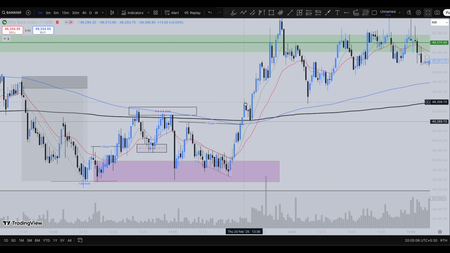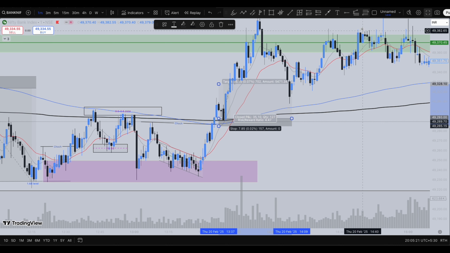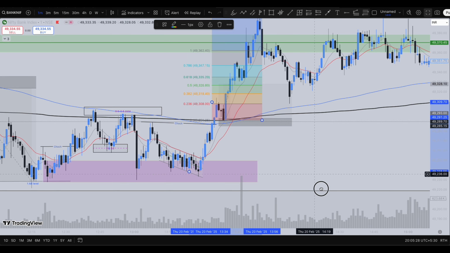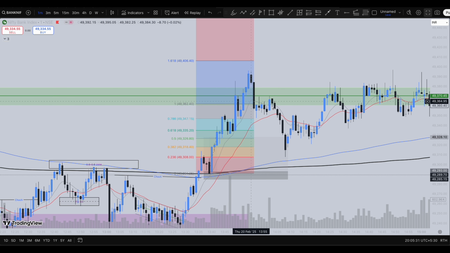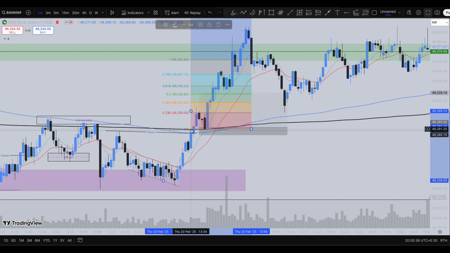And you can see after this break of the 200 moving average towards the upside, the market retraced and took support from this 200 moving average. You could have clearly entered a long position here, keeping your stop loss just below this 200 moving average. And if you try to plot the fib extension levels, from the common point between this to the common point between this, you could have targeted all the way to the 100% move.